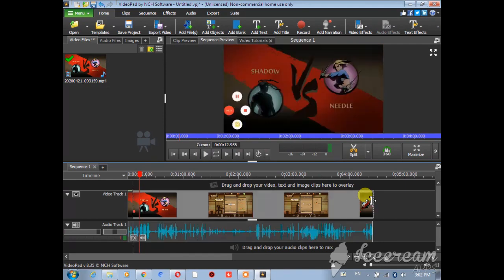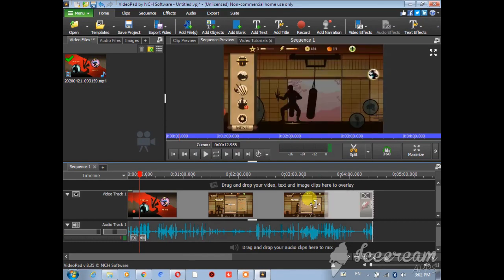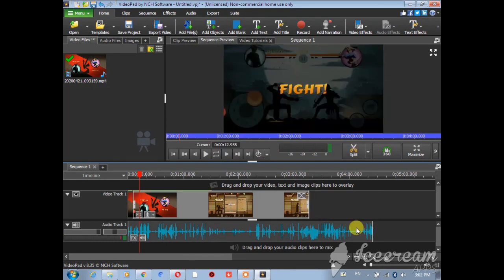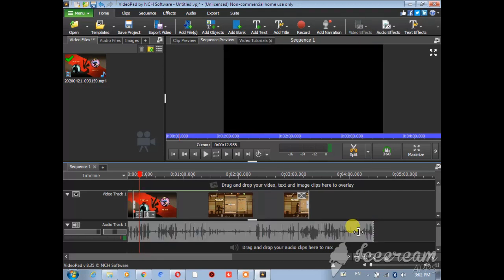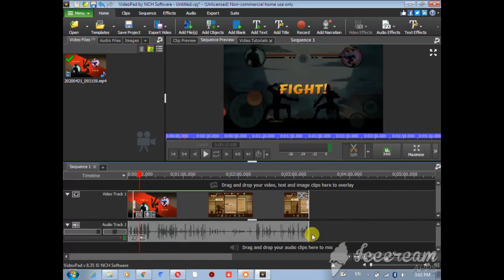Left click and like this you can trim it. And audio track also like that. After doing this one, again you can add files by clicking here.